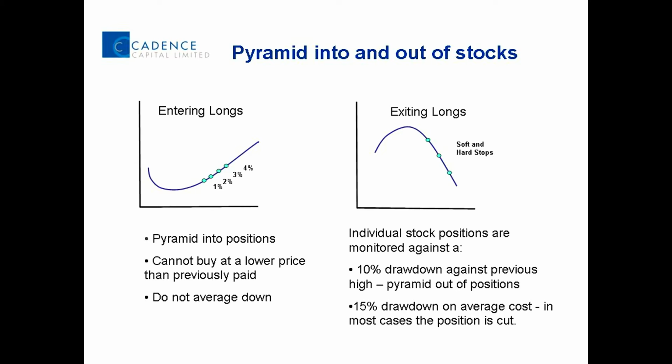On the right-hand side of the slide, you can conversely see how we exit long positions or how we accumulate and add to short positions. As a position exits a new high and falls 10%, we exit a third of our position or accumulate a new short position. As it falls 10% again, we exit another third and then a further third, or we might add to a short position by adding additional 1% exposures to that position. In this way, we reduce our exposure, either by reducing our long positions or adding to our short positions.